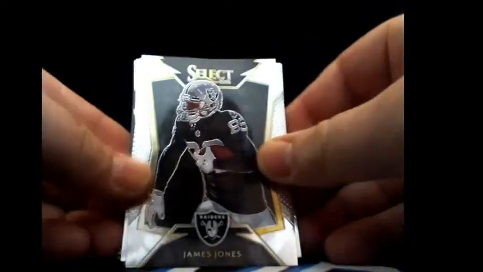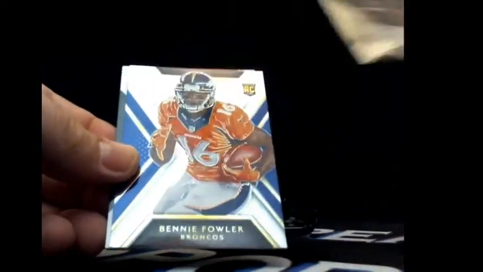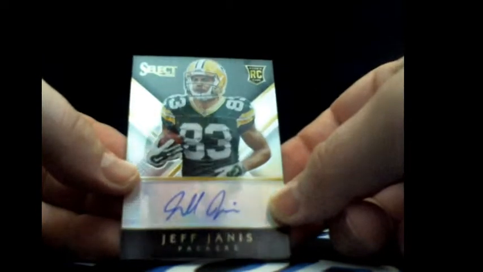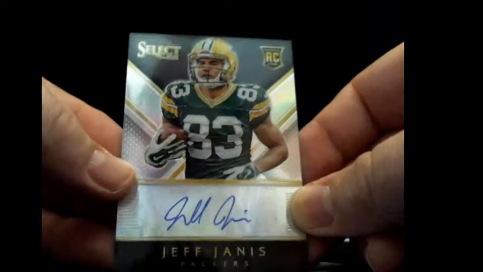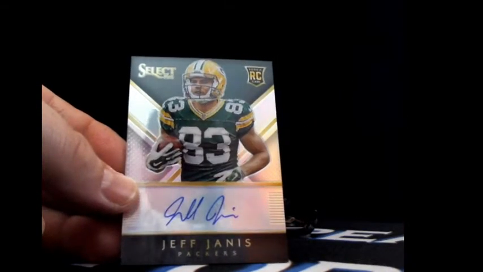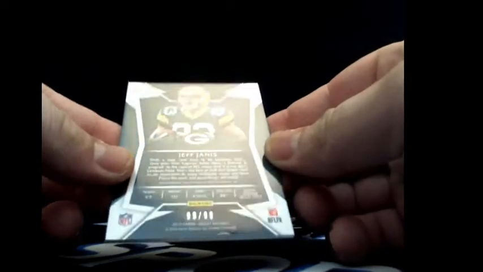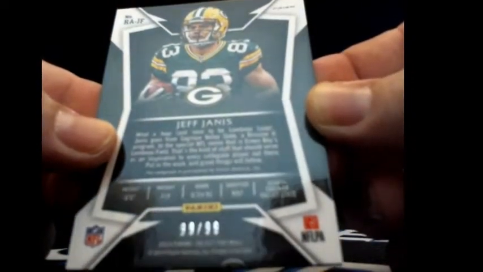All right. So we got James Jones to the Raiders, Crabtree to the Niners, Matt Forte to the Bears, Brandon Fowler to the Broncos, and going to Green Bay. Is it NFC North? Jeff Janis, autograph. So Eddie and Tommy, you guys are just going absolutely bonkers right now. Jeff Janis rookie autograph, 99 out of 99.